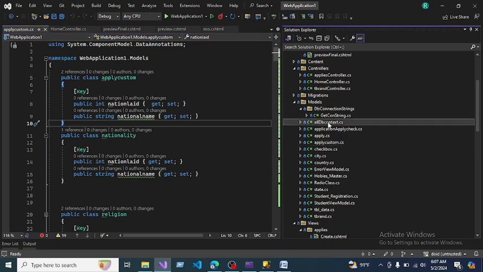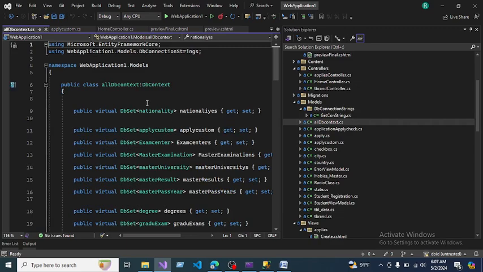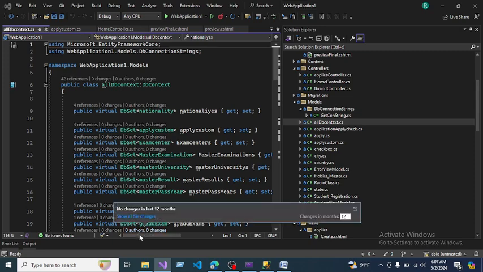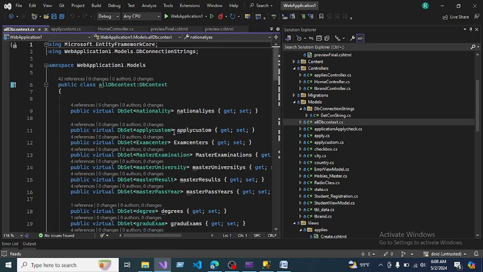And this is the all DB context, the CS. The model that you created, you need to add as a DB context. The format is public virtual DbSet, your class name.